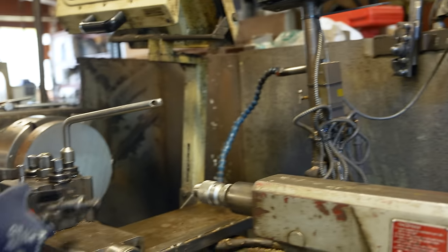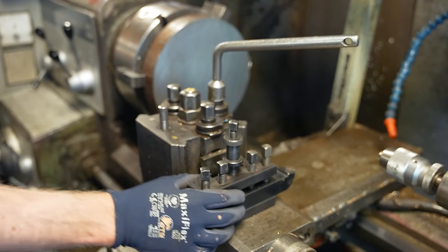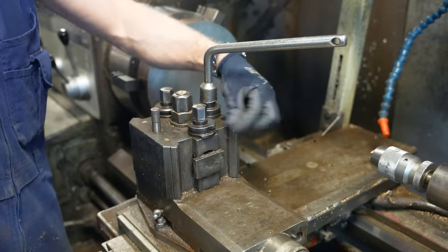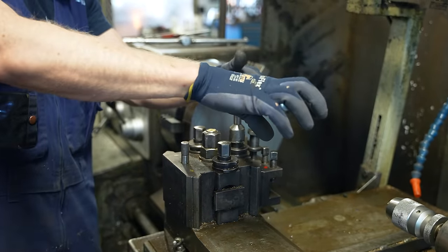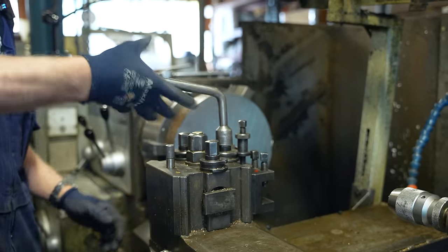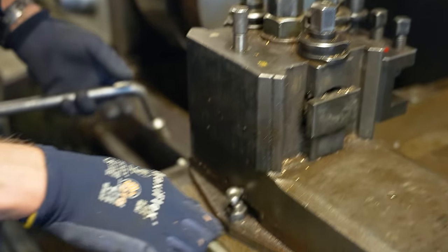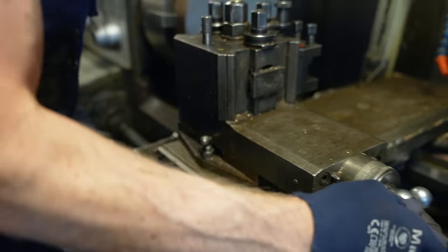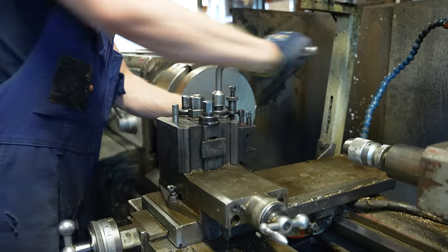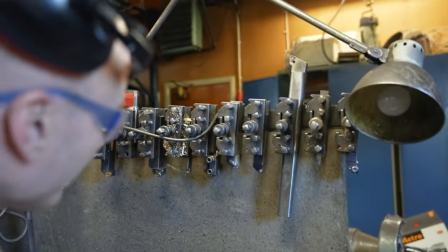By the way, the holder. This is not the nicest quick change holder that you can have. The larger lathes have a nicer system, but this is pretty basic. Here are three slots where you can place the tool, and these are height adjustment screws, and you can lock them in place. If you need something other than 90 degrees, the degrees are written down here. Just open these and you can spin it. Then you have the mini feed here that's always really stuck. This is basic, but the nice thing is that there is a huge amount of holders for it. And now I'm going to pick this one.